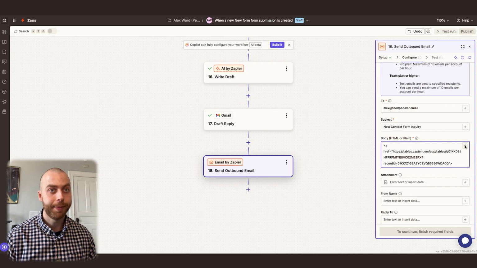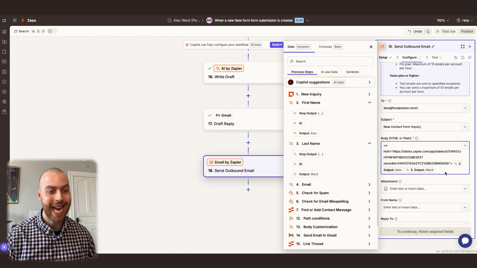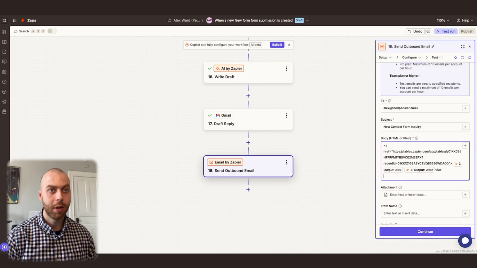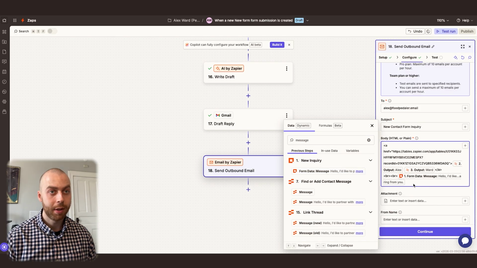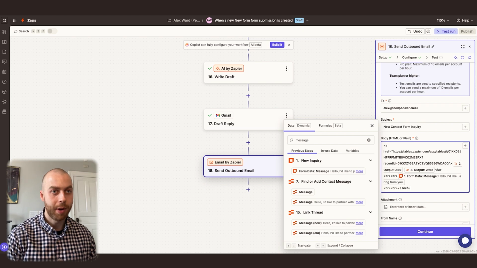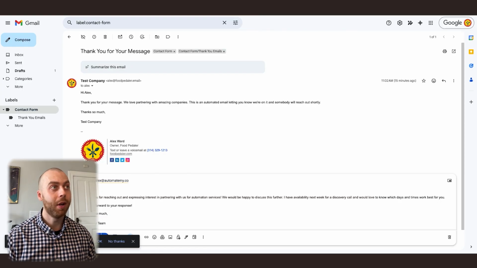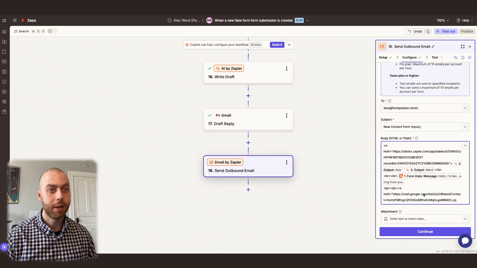Close that bracket out. And then you can put really anything in this hyperlink here, but I'm going to put the name of the person writing in. Couple line breaks. Then the message. A couple more line breaks. Then I'm going to do another hyperlink, and this time it'll be to the response. Okay, so I just copy and pasted the URL directly to that email that we have the reply waiting for us.